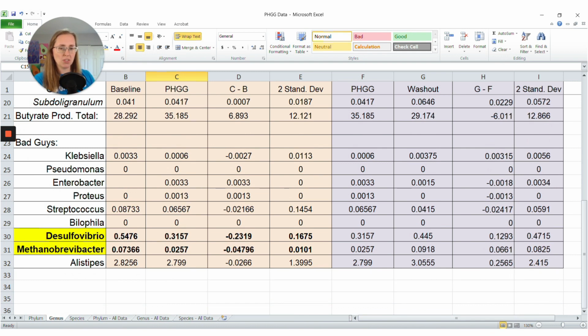Then you will notice, if you've been with me for a while and you saw the other video on glucomannan, I added a few fellas to the data collection. I recently discovered that these are reported on Ombre. Well, I kind of knew, actually. I didn't think to add them, honestly, because they're not overgrown for me. But I decided to add Klebsiella, Pseudomonas, Enterobacter, Proteus, and Streptococcus. None of those were really shifting around a ton. It goes to show you that you can have a healthy gut and you could still have a teeny tiny amount of bad guys. So keep that in mind when you see your own stool testing and don't panic completely.